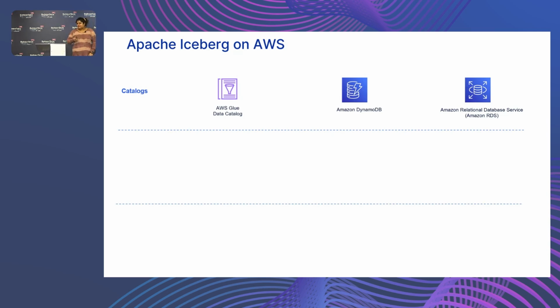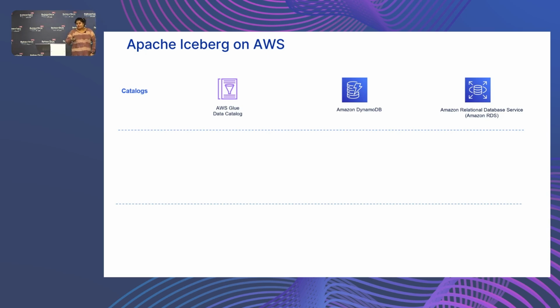From the catalog side, Iceberg supports 3 catalogs on AWS. First is Glue Data Catalog. If you're already on AWS, this should probably be your default choice, especially if you're already using AWS analytical services like Redshift Spectrum to query, maybe you're using Athena, maybe you're using Glue ETLs or EMR. So Glue Catalog is a great, I would say, universal catalog for all of these services, and that should be your first choice. It is also very highly performant. And from a security standpoint, it integrates with Lake Formation, which you can use to enforce fine-grained authorization and whatnot.